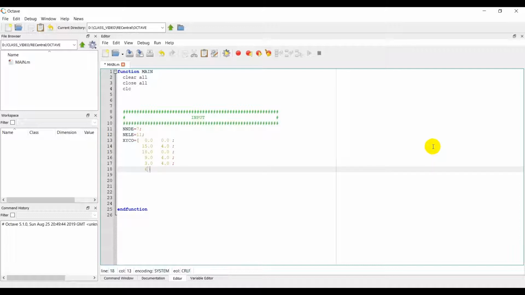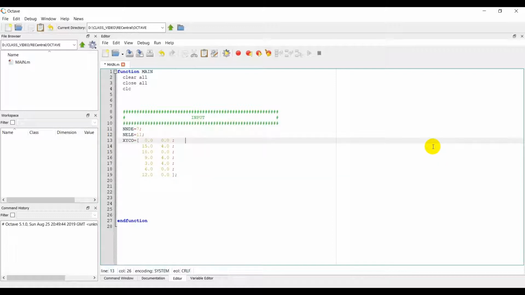Number 7, 12 and 0. Number 8. Only 7. Only 7? Okay. So this is done. Then we close the bracket and then that's it.